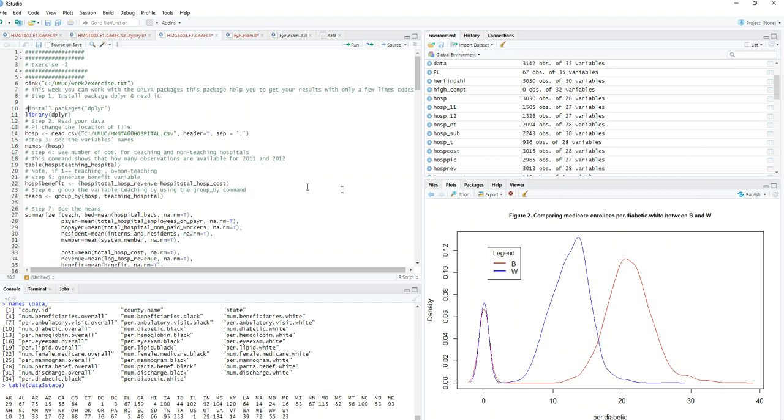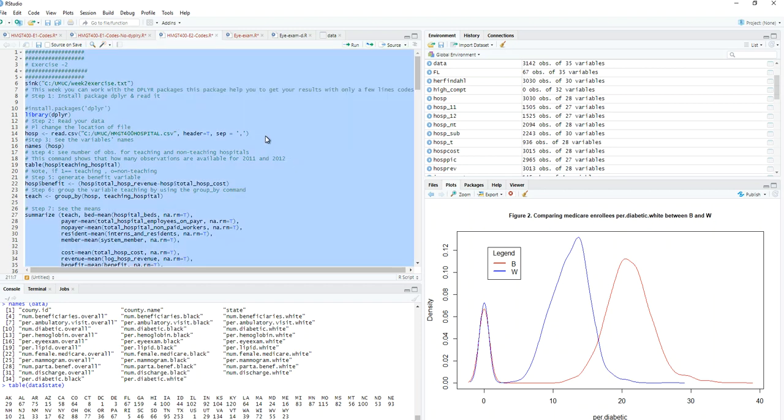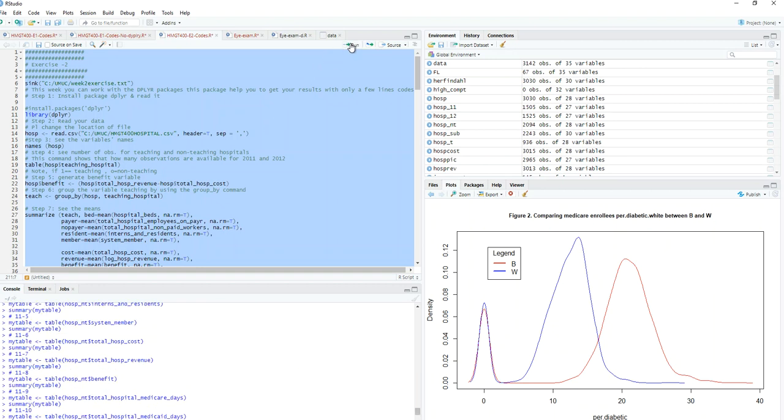Okay, and then this is the setwd command, make sure to use C UMUC for Windows users. This is the data set. The data set is still the same data you used for exercise 1, and then select everything. To select all, you just press Ctrl A and click on run.